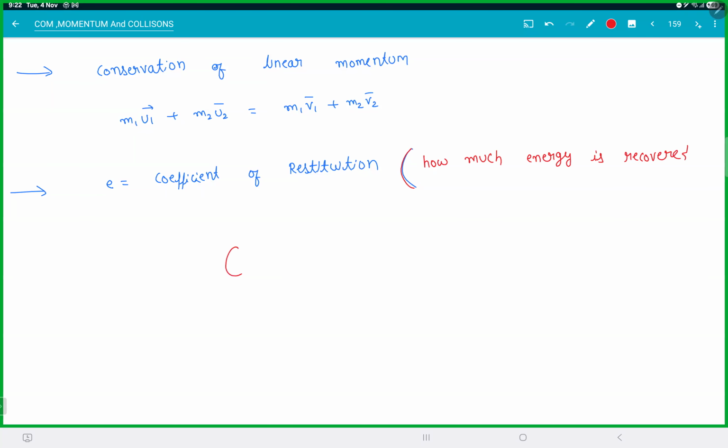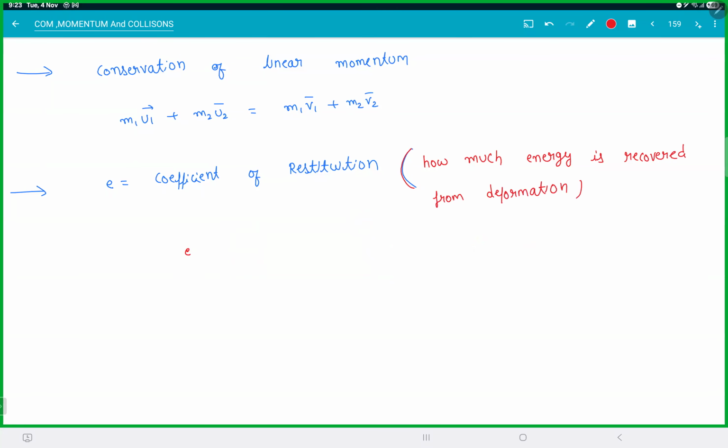Think of it like this. Let's say the bulk energy is 100. When they both collided, the bulk energy is 60, and 40 went into deformation. After the collision got over, let's say still 10 is stuck inside, so 30 got recovered. There's no guarantee every time that everything will be recovered. So this simply gives you how much energy is recovered from deformation, how much you sent into deformation, how much you got back.